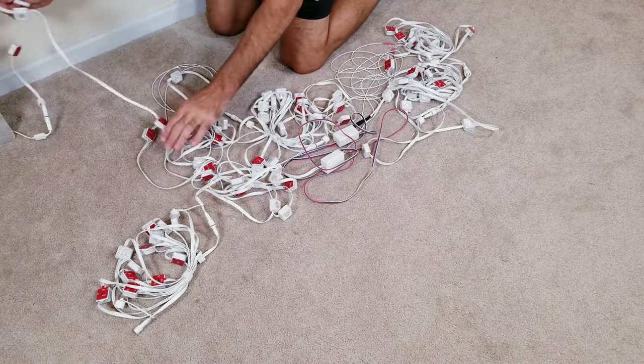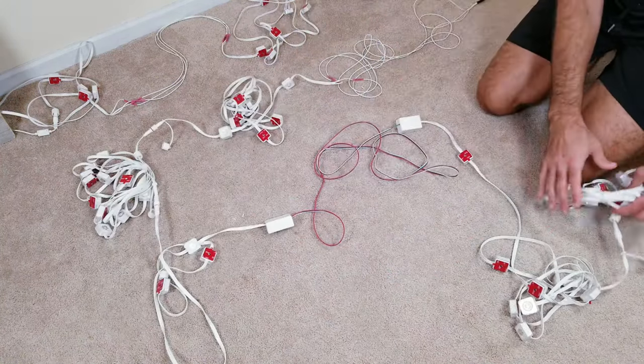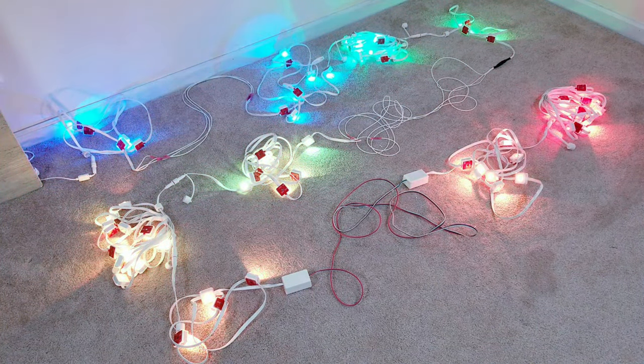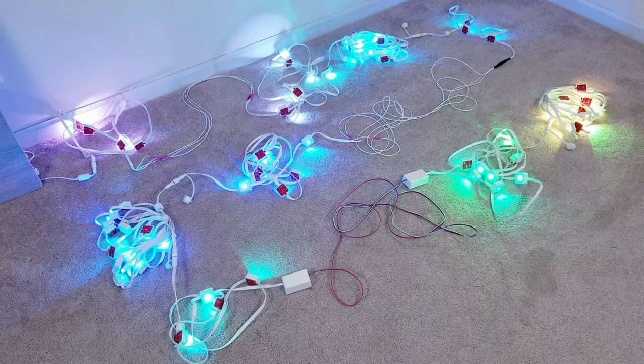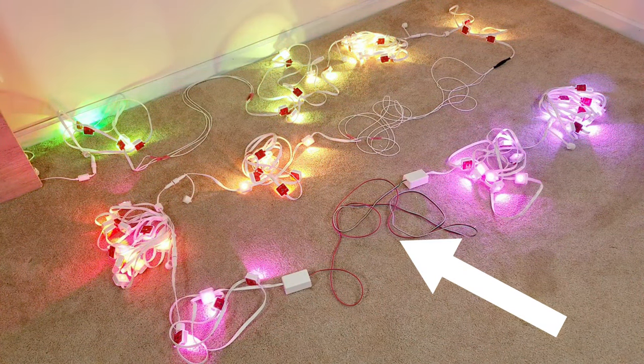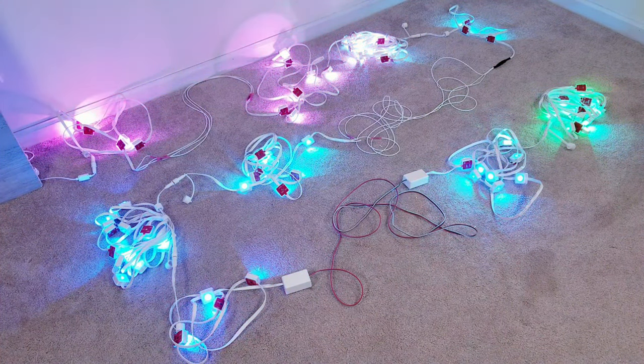So at this point, I've really chopped up these lights pretty good. I'll now spread things out to get a better view of all the work that's been done. Right here is the first cut that we made midsection and added a 2-foot gap. Further along is where we did our second midsection cut and this time added a 4-foot section of wires. And finally, right here is what we just did, which added 8 feet of extra wire and again done midsection. As you can see, everything is working perfectly.